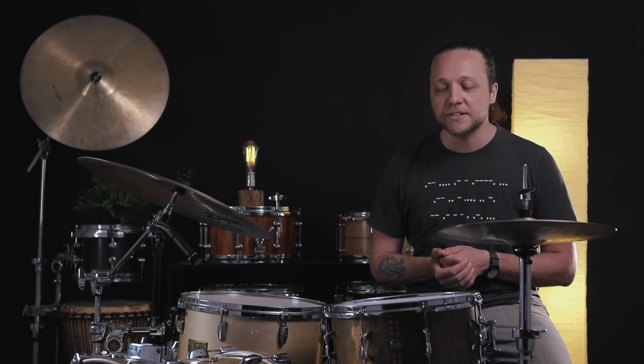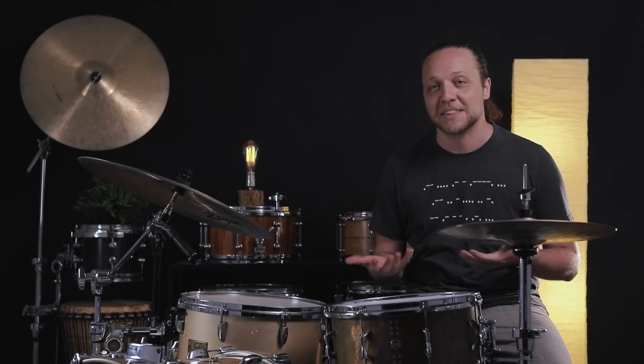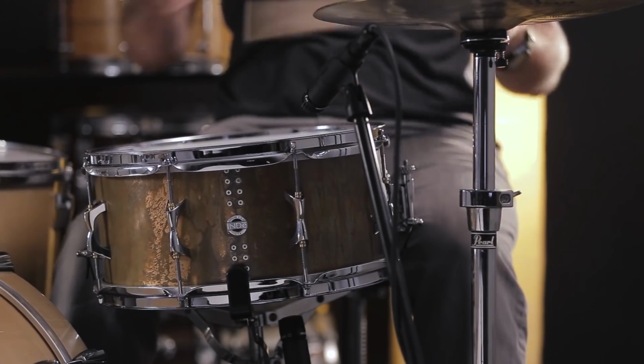Now, the fun part. I'm going to tune this drum as high as I can, like that I feel is safe and not going to break the heads, and we're going to see what that does.